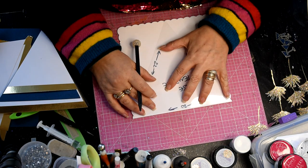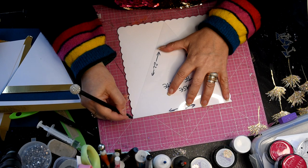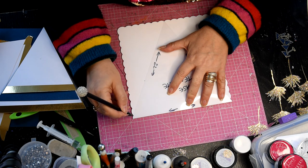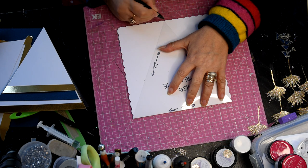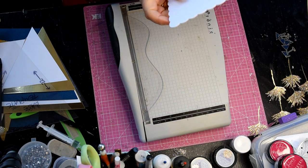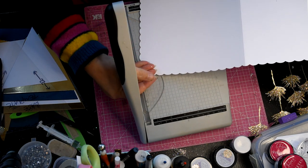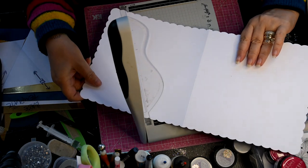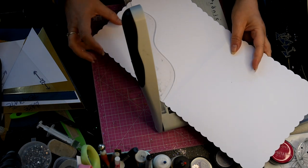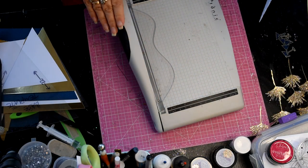I don't really need templates for this one, because you can just put it straight on your cutter. But you want to take these corner little bits off here, where it goes in on the scallop, straight down. So I'm going to get my, this one. Literally, might have to use the bigger one. Let's see. I like using the little one better. Is it going to work? No, it's not going to work. We'll have to use the big one.